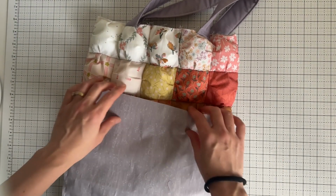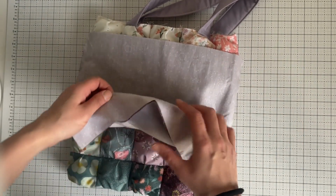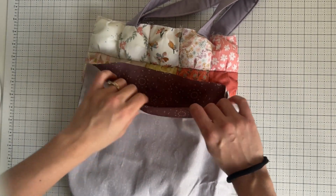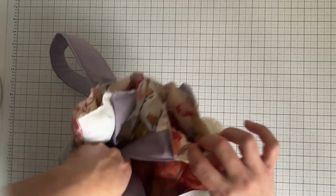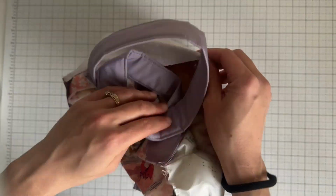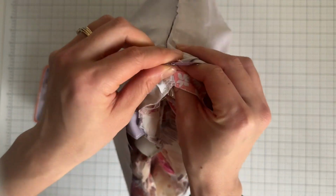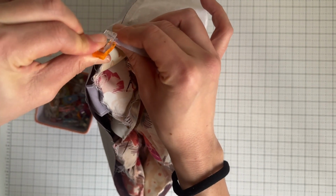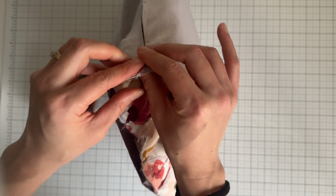And then I'm going to take the inner lining bag that I just showed you, and I'm going to put the outer bag inside of the lining bag. The lining should still be inside out, and essentially the right sides of all fabrics will be facing each other. Also make sure to tuck the handles in so that they are between both of the layers. Next step is to align the top edges of both the inner lining and the outer panels with clips, and I like to start at the sides on both sides. So I clip on the side and I clip on the other side, and then I just line up everything in between.